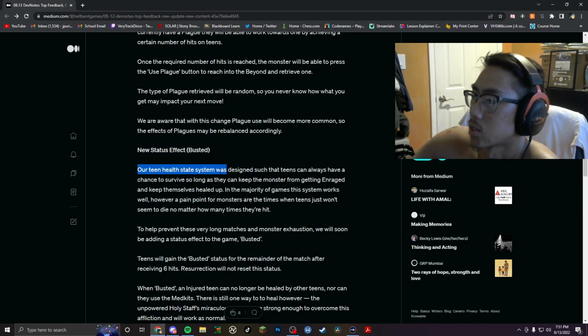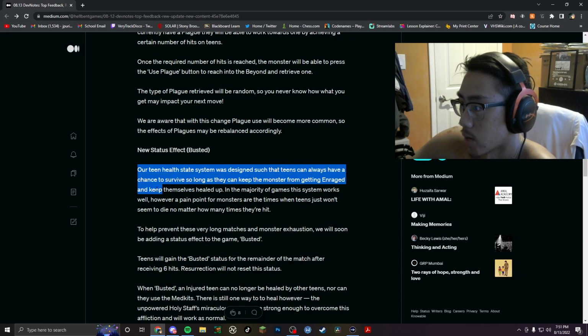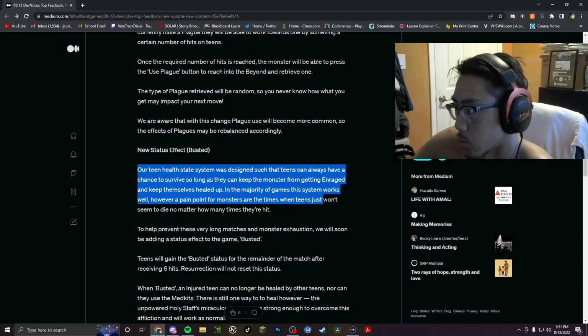Our teen health state system was designed such that teens can always have a chance to survive so long as they can keep the monster from getting enraged and keep themselves healed up. In the majority of games, the system works well. However, a pain point for monsters are the times where teens just won't seem to die, no matter how many times they are hit.